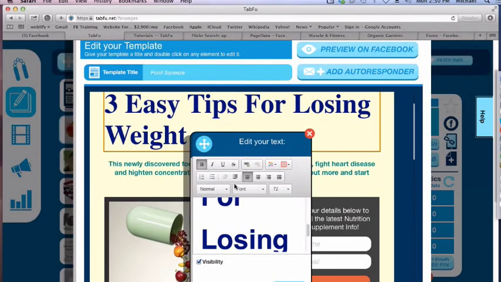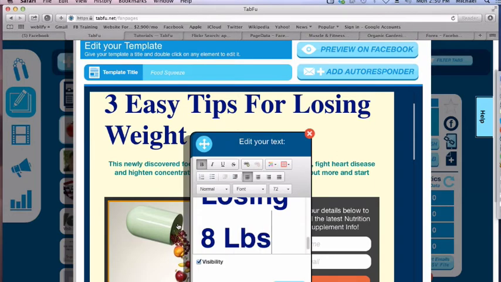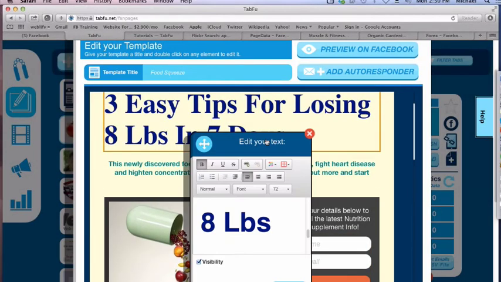I made it too small. Give me a second here. Okay, and I should probably center all this text. Hold on.